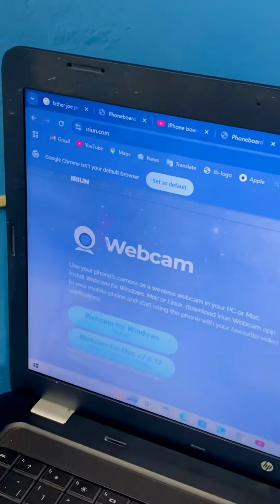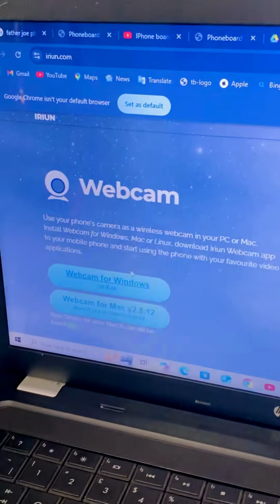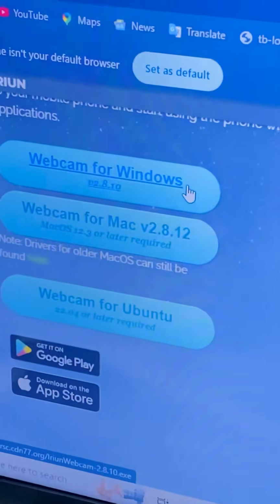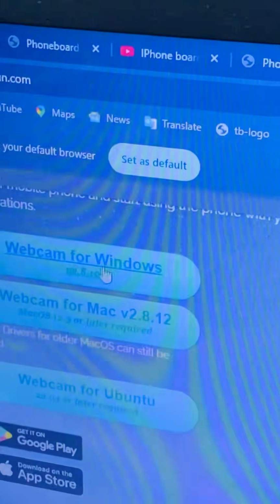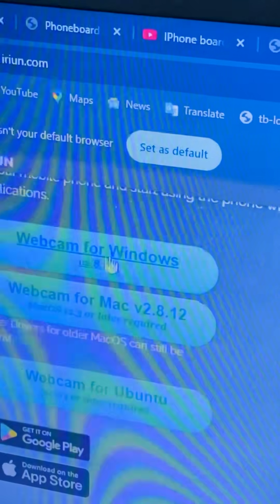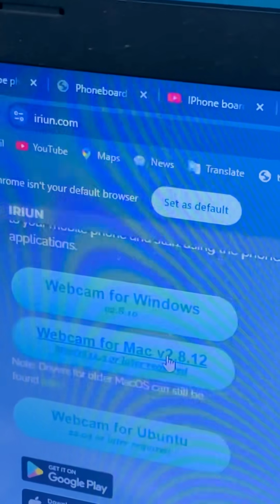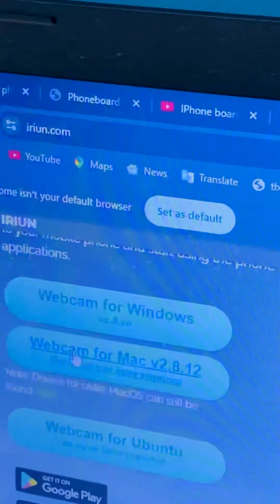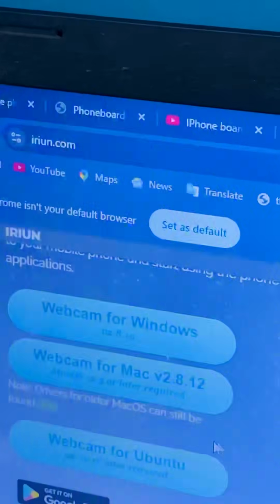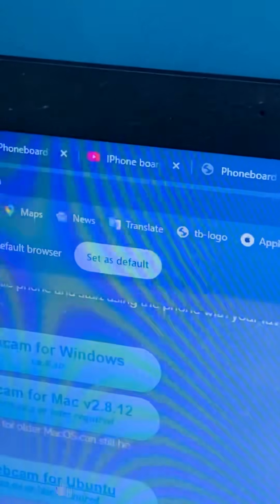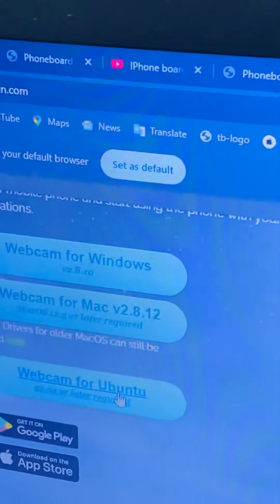So right here you can see the webcam. Just go for your operating system. For me, I'm using Windows, so I'll go for Windows. If you're using Mac OS, which is the Apple device, then you go for this one. If you are using Linux, you go for Ubuntu. Right here you can see webcam for Ubuntu.